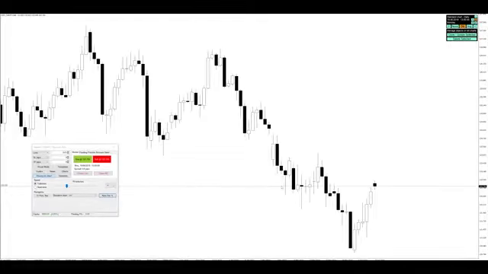What we've got to do is take a look at the daily chart and see what's happening on the daily time frame first, because we've got to go from the higher time frame down to the smaller time frames. So we're going to look at the 4 hour candles and try to see where the 4 hour candles can go, and then we're going to start looking for trades on the smaller 1 hour and 30-minute time frames.